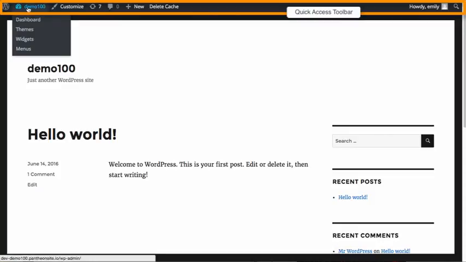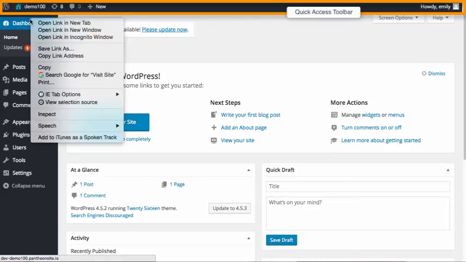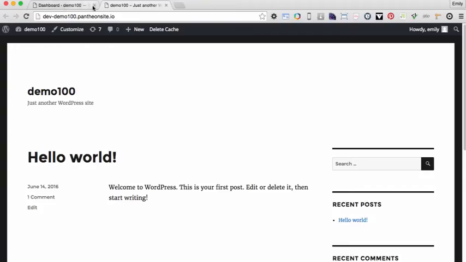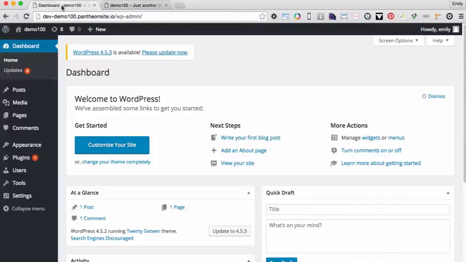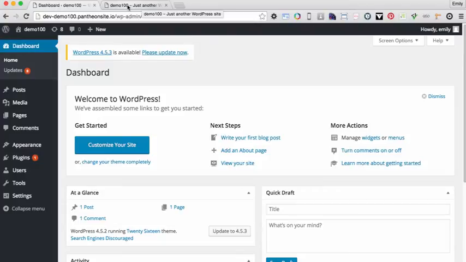As I mentioned earlier, I prefer to work with two tabs open within WordPress. So when I hover over the home area of the Quick Access toolbar, instead of just clicking on Visit Site, I like to right-click and open it into a new tab. When I do this, I end up with actually two tabs. Having both tabs open allows me quick access to both the back end and the front end of my website. I just find this to be a more effective way for me to work, so this is actually how I will work within the class.